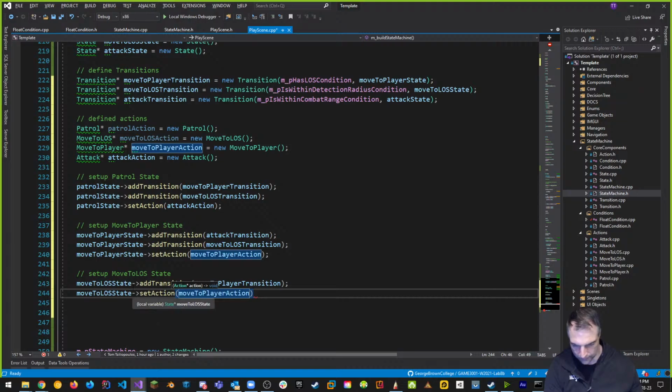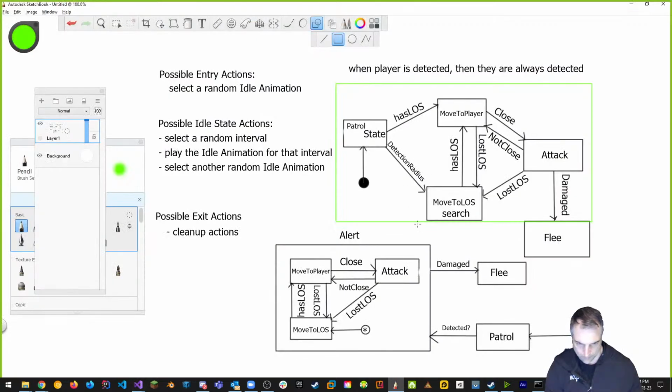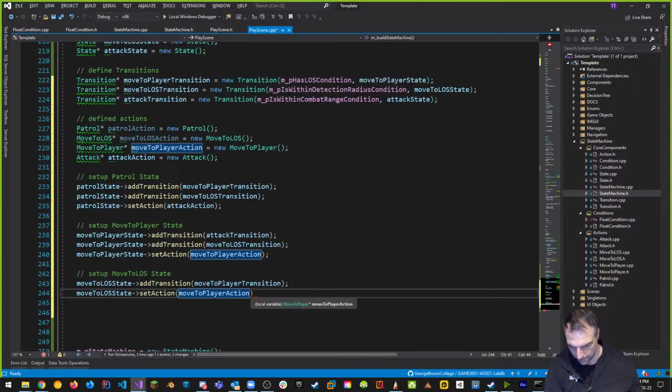Move to line of sight state, move to line of sight action, not move to player. Move to line of sight action. Okay, so then all I'm doing is linking. I'm adding, and I'm creating my state machine the way I want, just like we did our decision tree, right?